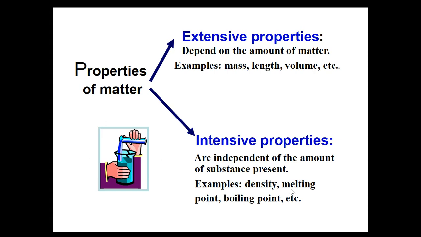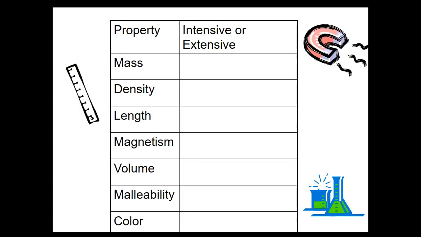Any kind of thing with change in state is intensive. It won't matter how much substance you have. Ice will melt at the same temperature. Boiling point, water will boil at the same temperature no matter how much you have. So why don't you guys try these out? Try these, and then we'll go over these answers.